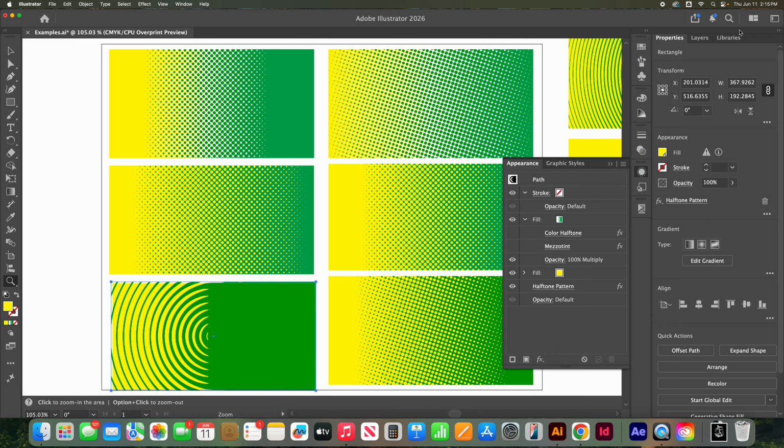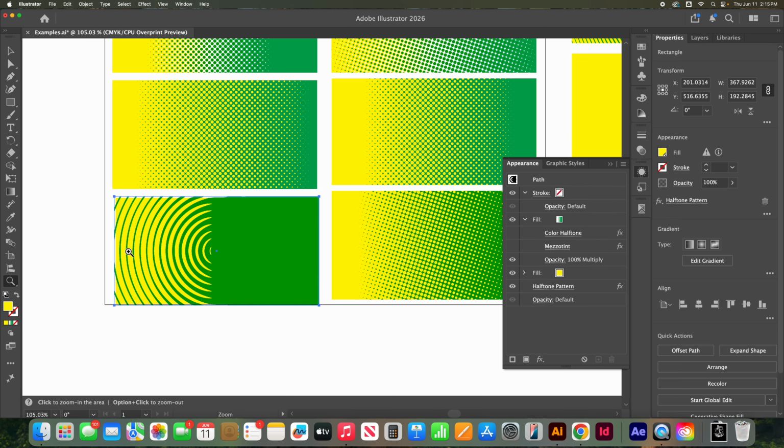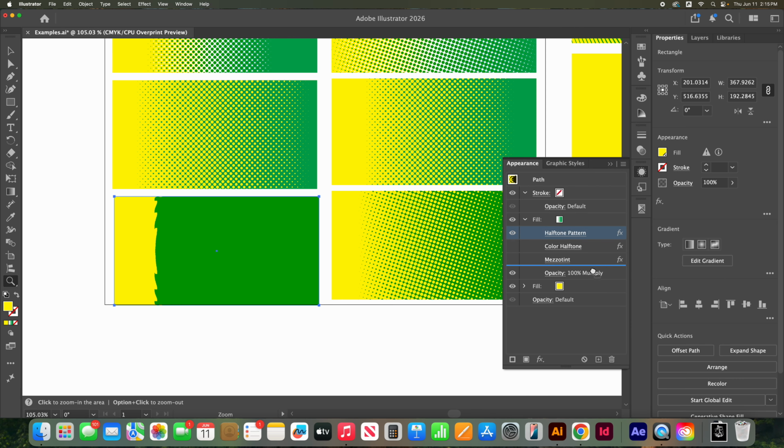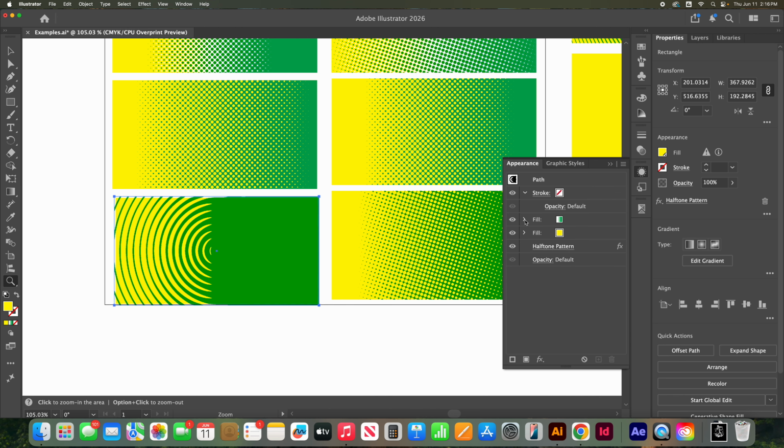Okay. Now what I don't like about this is that the gradient doesn't end where it's not a smooth transition. It's a very hard transition, which I do not like. There's not an easy way to get rid of that. And it even becomes worse when I apply it directly to the fill. You can see when I have it applied to everything, it kind of works, but it's kind of rough. So that's not my favorite way of getting it.